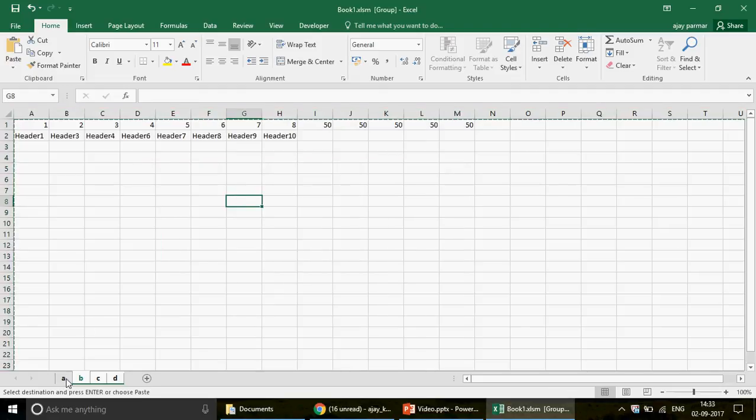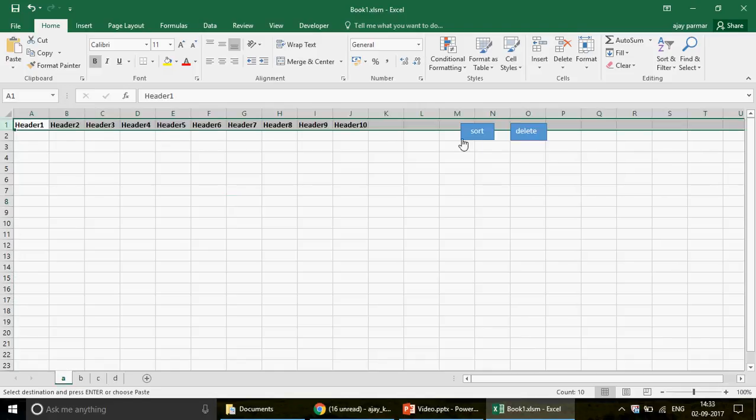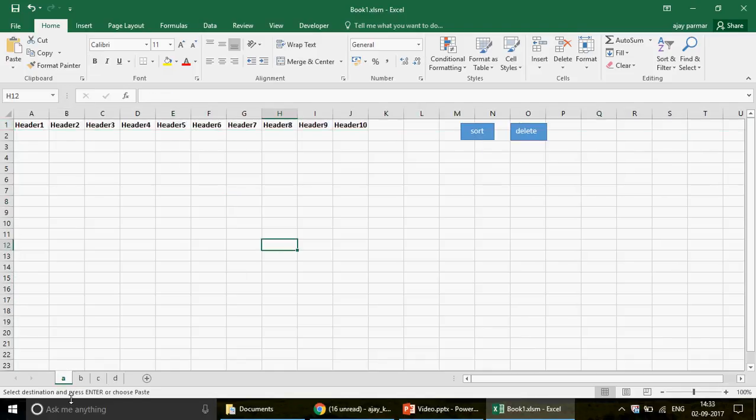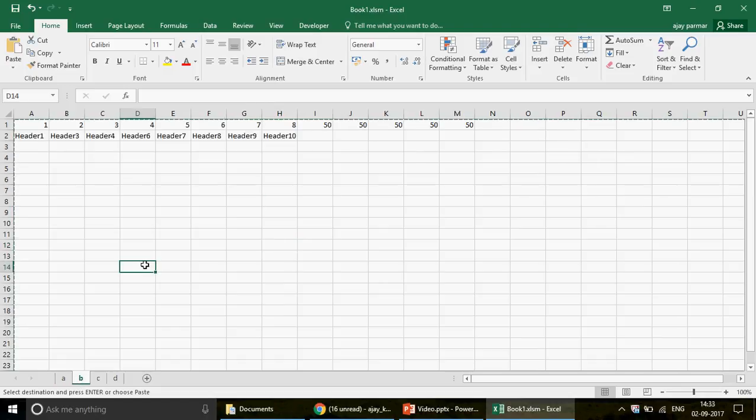Now what is the next thing? Because sorting you can't do in every sheet by using the shift key, you have to do this step by step. So I have recorded a macro to do that. Let's sort the things. But before I run this macro, what I want to show is how I have done it, what the logic is.